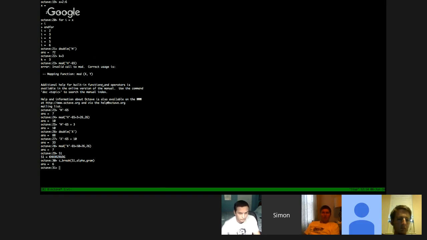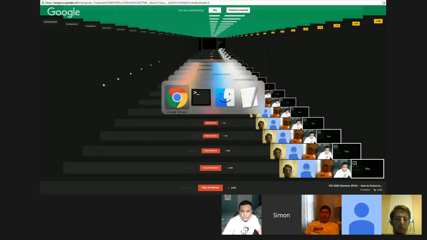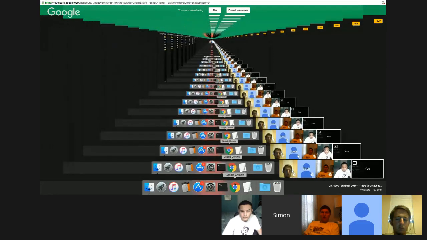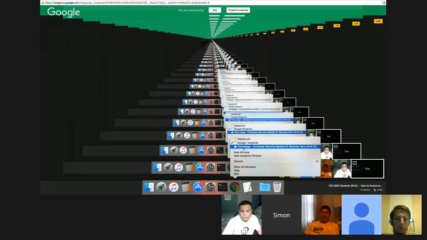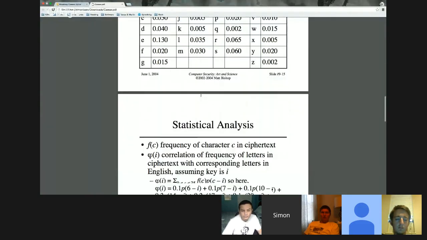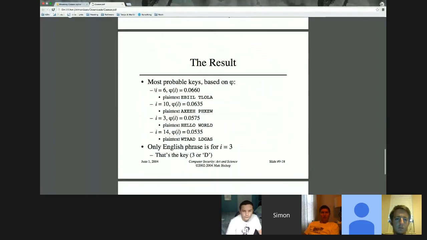So our breaking algorithm returns the highest likely result. The highest likely result is 6, and you can see that the highest likely result was with the key of 6.